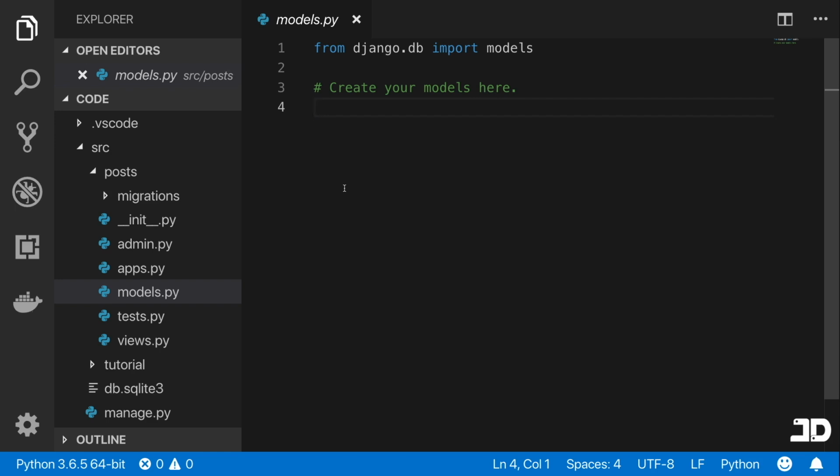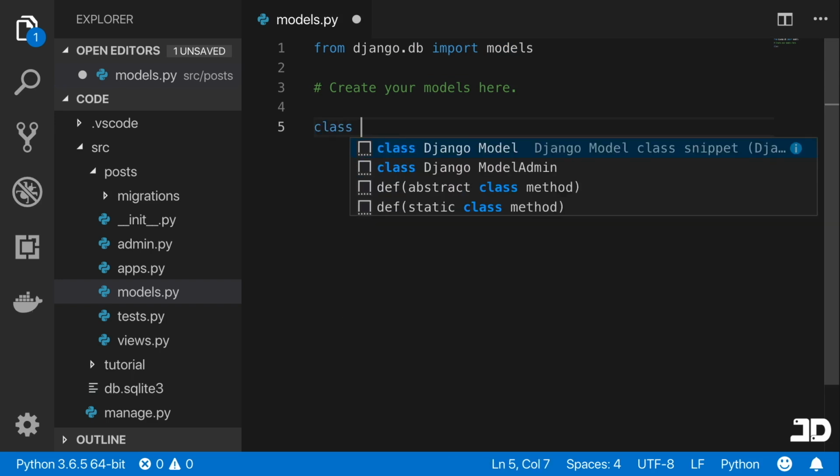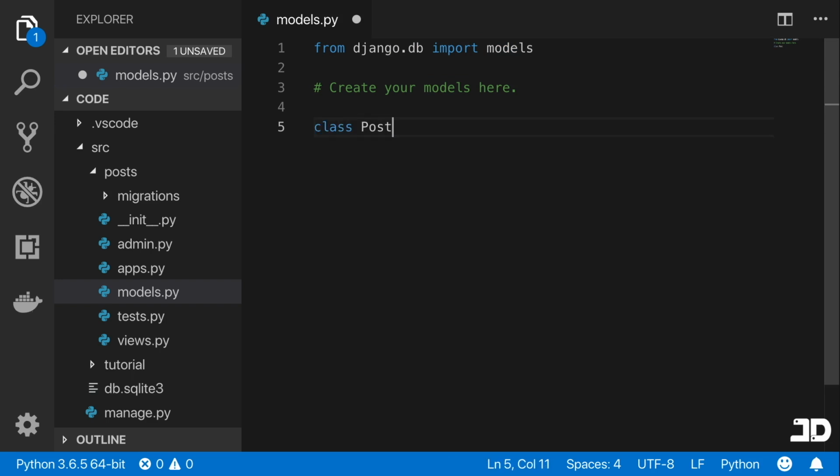So let's work with our post example. And the way that we do this is by inheriting from Django's models import. So Django has imported it here for us when we created the app, and we can get started by creating a class and giving our class a name, and let's just call it Post. And we want to inherit from the models import.